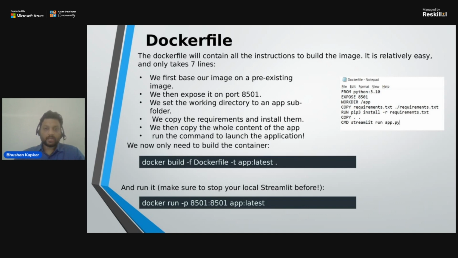Once we have that COPY requirements.txt, you could see we are trying to install this requirements.txt in our environment. So whichever libraries and dependencies are required, it will get those dependencies. We are trying to copy all the code from the current directory to the target directory. We are in the same directory, that's why we are using two dots.